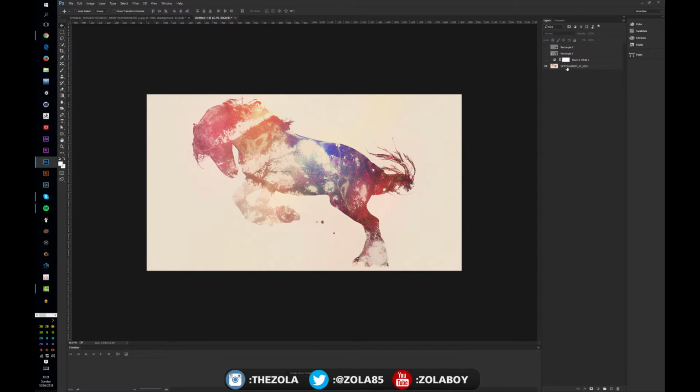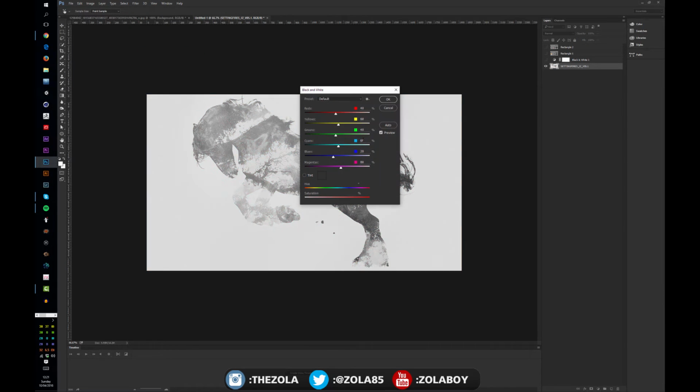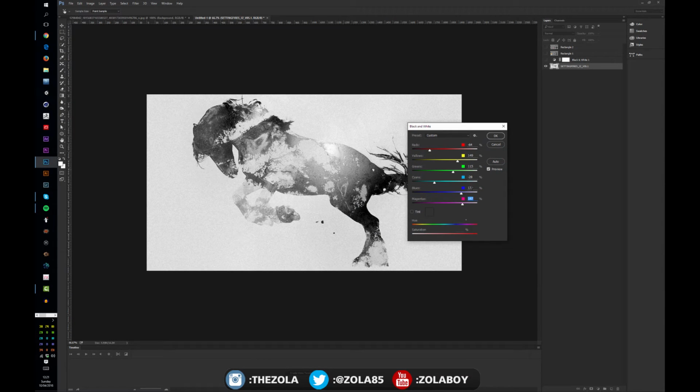The alternative way to do this is to select your layer, go up to image, adjustments, and then black and white. And you can do that here. Now these settings are changeable for the black and white filter. As you can see, it's basically taking all your magentas and then pushing them more towards dark or light. You can actually tint the whole thing.